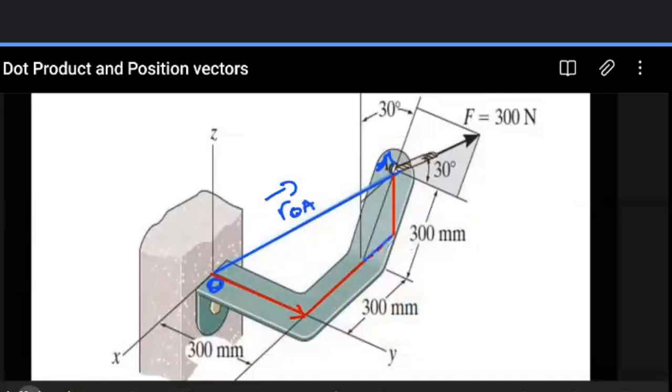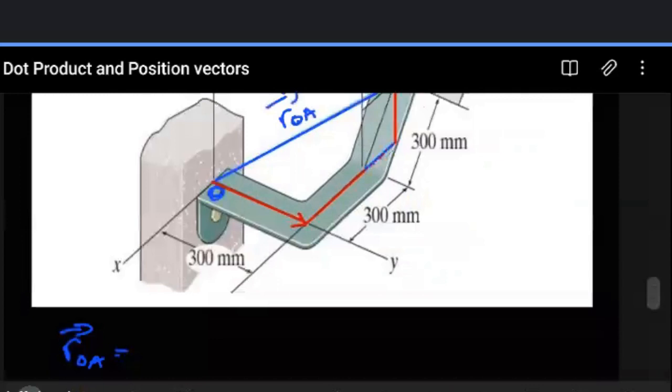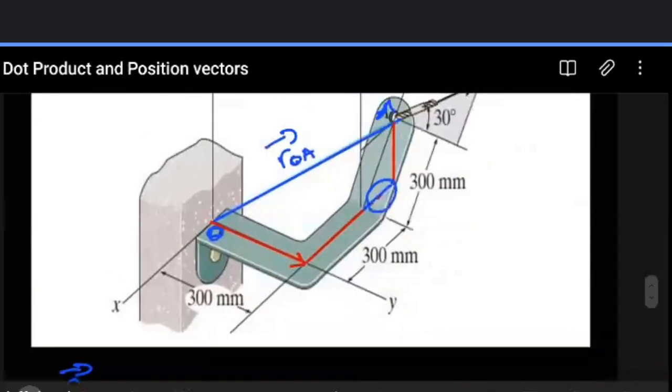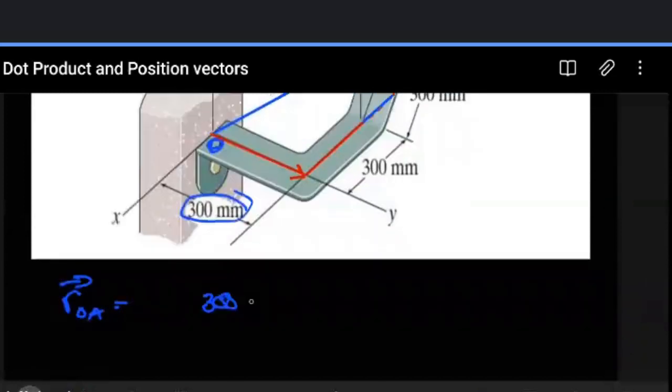So if I wanted to find ROA using the shortcut, in the y it's straightforward, but in the x-axis there'll be this region here that is a little bit tricky. We're not given what it is, we would have to find it. You'll see how we find it. But first, in the y-axis, we know we cover this 300 millimeters. So in the y, we have the 300 j, and it's the positive y. So for now, let me just put x here, x in the i.